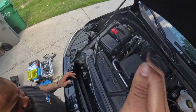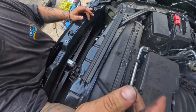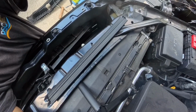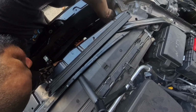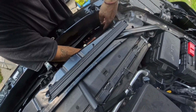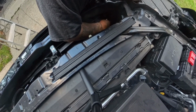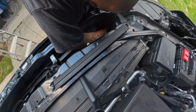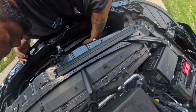So you can see me while I do this. Like I said, they pretty much just pop right in. And it's flexible, so that's how I was able to get it out. So just pop one side in and you can actually bend them. Bend and push. So we got one in.